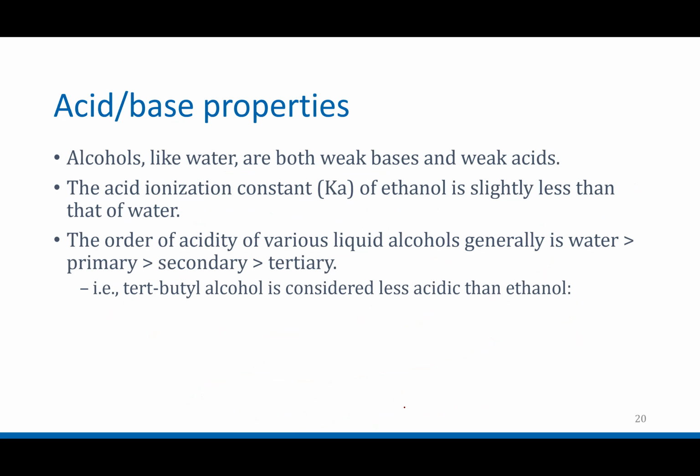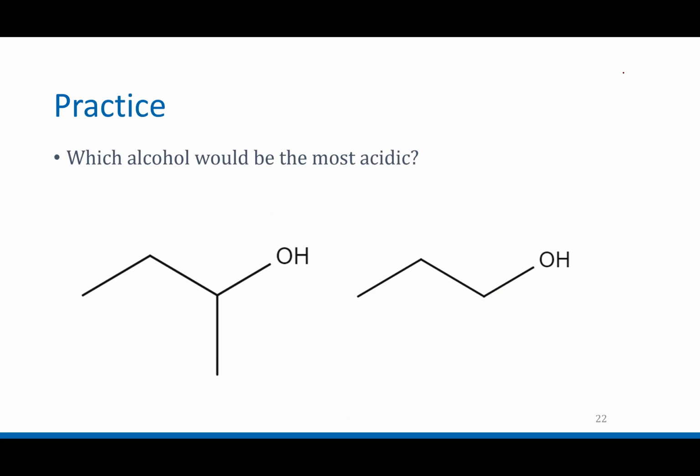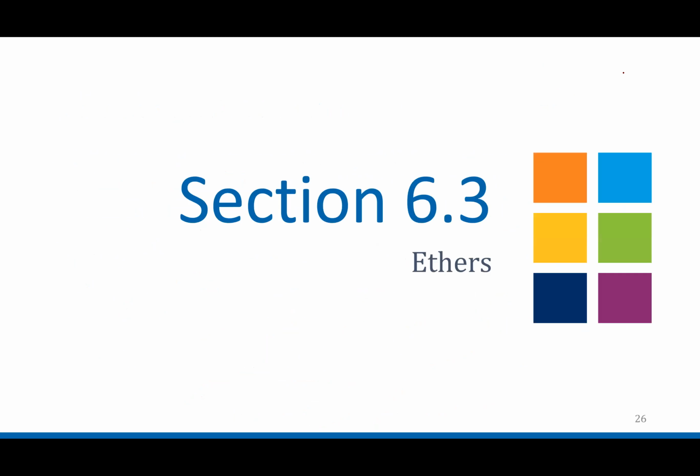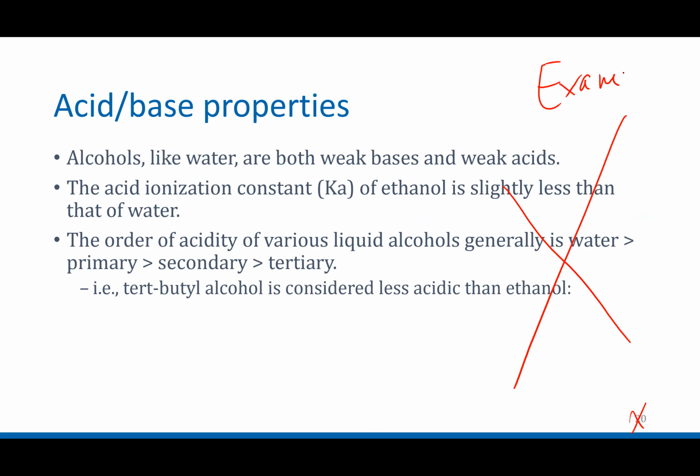Okay, this slide 20, you don't need to know for your exam, but you might need to know this for your lab tomorrow. So let's talk about acids and bases. I'll talk about primary, secondary, and tertiary. And then basically, if I can get to the end of alcohols, we'll probably be pretty good for today. We'll see how much we can do. We don't really need to do all of chapter 6 for your final exam, but we did section 1 and section 2. So we did halogens and alcohols. That is definitely on your final. So let's get through alcohols today.